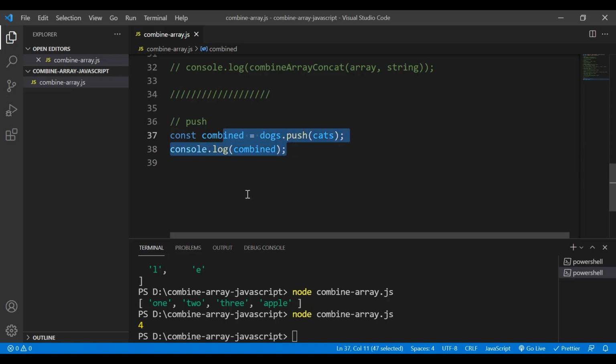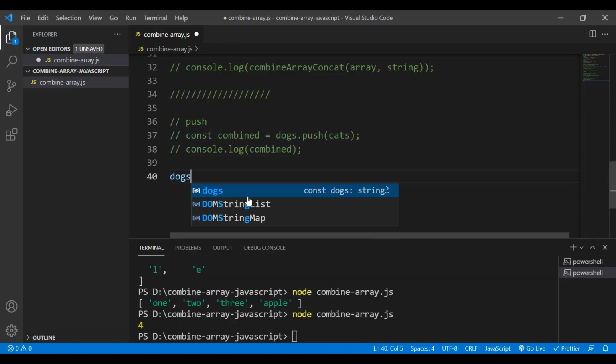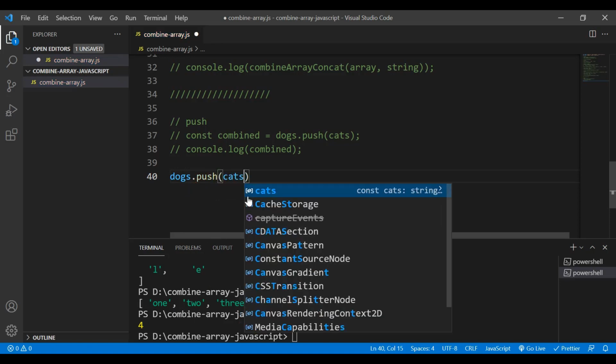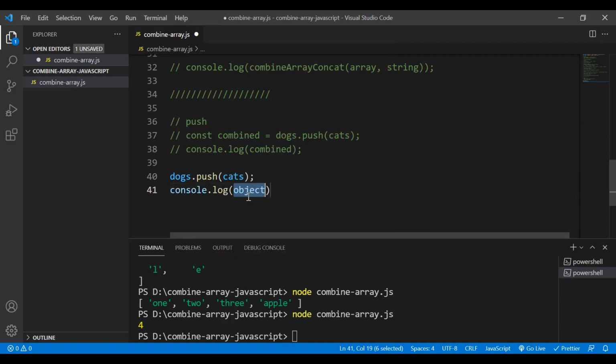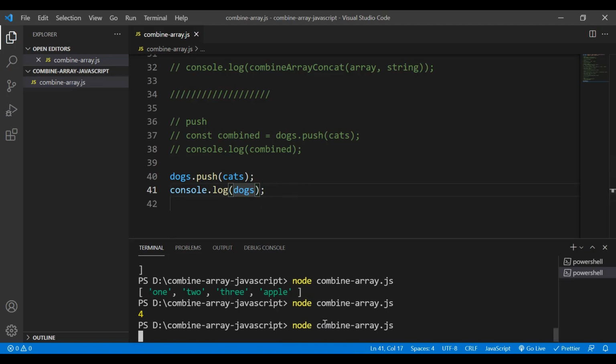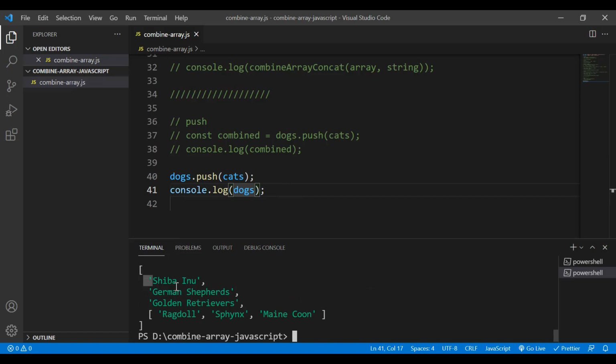How do we fix this? Well, let me just show you now. So the format would look like this. This will be dog.push, and this is the second array. And we can just quickly console log. Instead of putting it into the new variable, we can just console log the dog, right? So now let's just run this and see. We have the first array here, and this is the second array. But again, this is another issue. We can see that this is the new array. It just put it into the first one, so inside this first array. So that's something that we don't want.